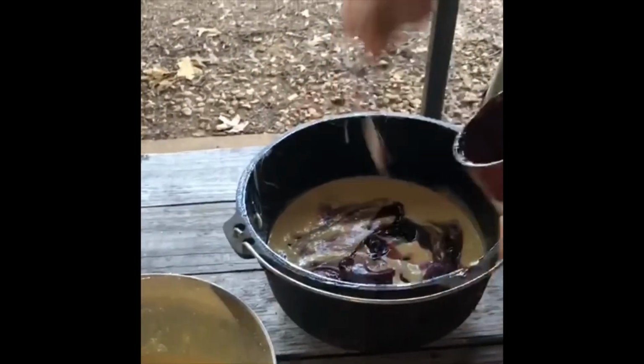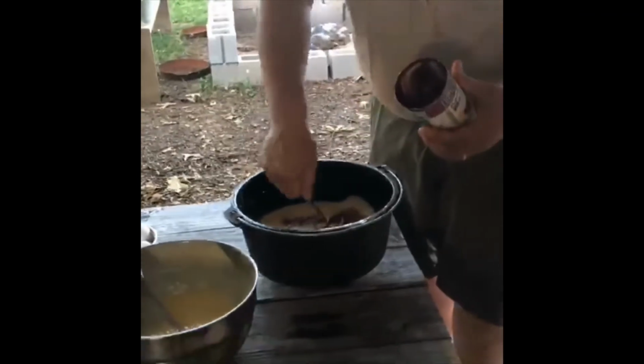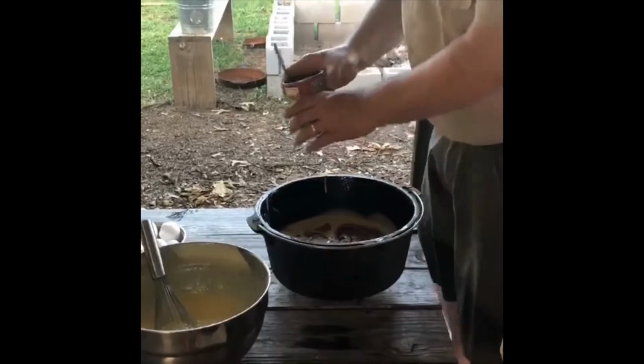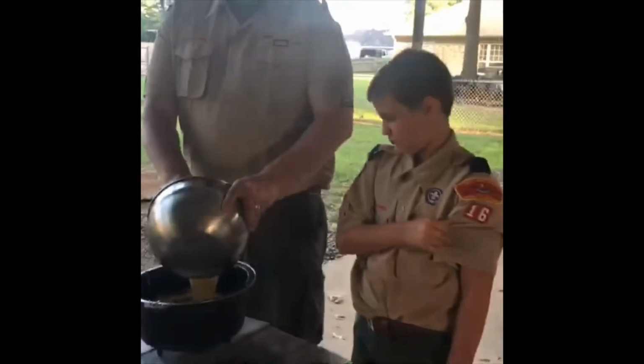Depending on how fruity you like it, if you want it a lot more fruity, you can add 2 cans for this size recipe, or you can add 1. So we're just going with 1 for today, and it actually helps it cook a little bit faster when you have less fruit in it. Pour the rest of it in.